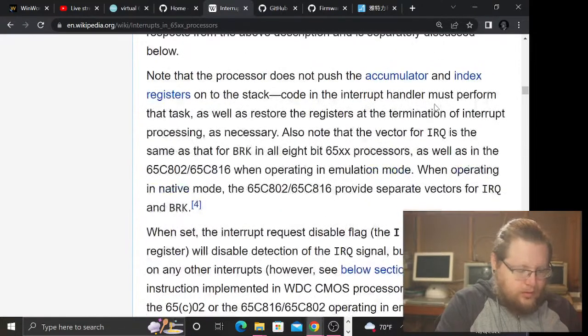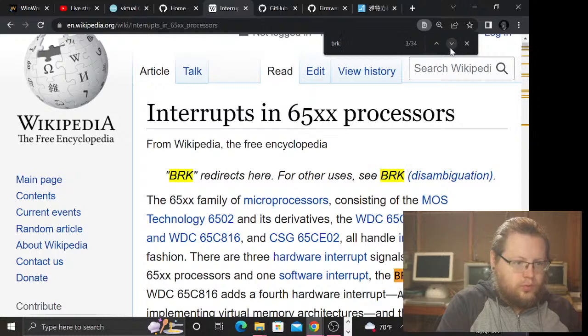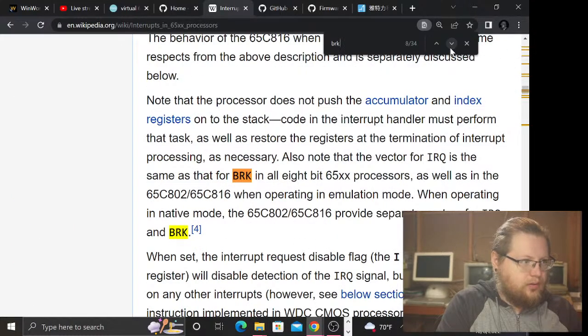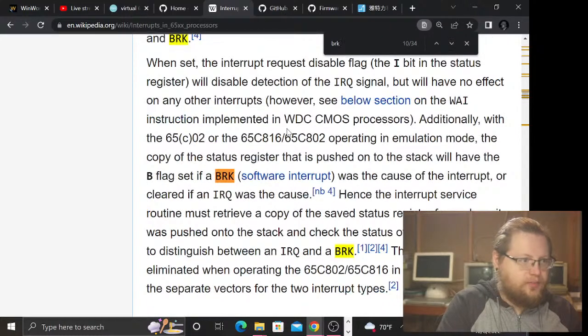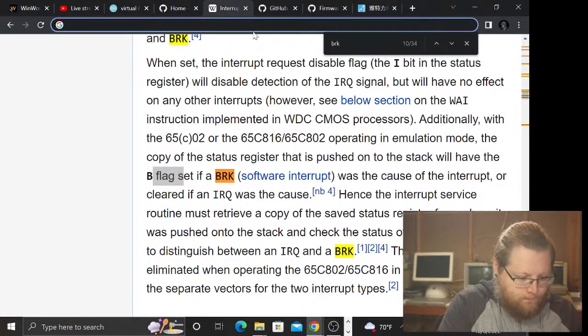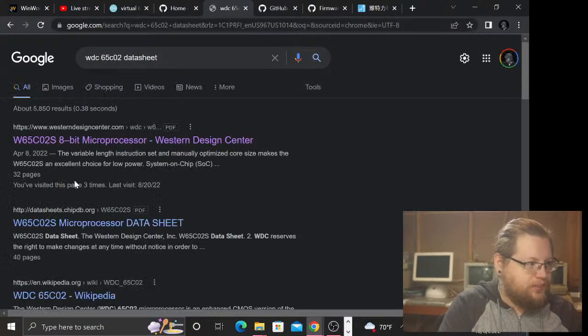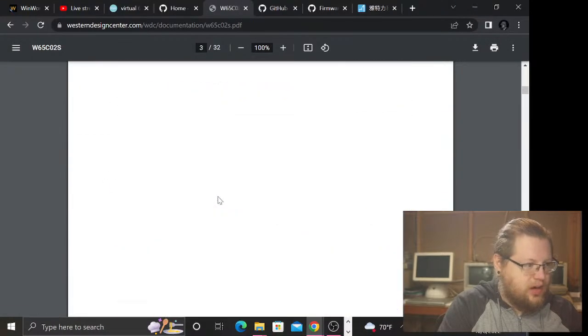Anyway, how about we just Control-F BRK, like a smart person? BRK. Cool. Oh, yes. Let's see. Sure. Yes. Okay. So this is, I think, what I was being told last time. With the 6502, or the newer chips in emulation mode, the copy of the status register that is pushed onto the stack will have the B flag set, because I assume that's what that's for. So let's look at the manual. Which one is the B flag? The WDC 65C02 datasheet is where I'm going to look. Not that that's the actual processor in here, but it's going to be close enough.